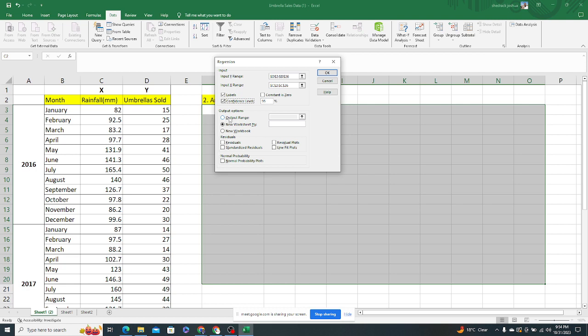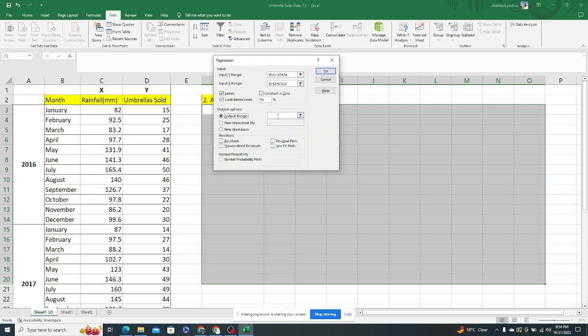Then I want our output range to be in the same workbook. So in this case, I'm going to choose output range. Then here, select the cell where I want to output the range.